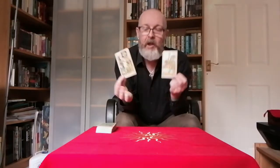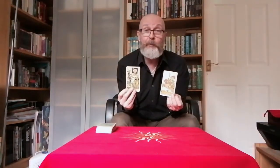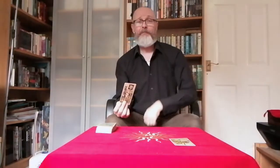Powerful stuff, and we've only been looking at these cards for a couple of minutes. There's so many other questions we could ask in here. And you could spend a whole day just exploring 2 cards. But again, what happens if we expand this into a 3-card reading? So let's do that. There I am on the left. There he is on the right.